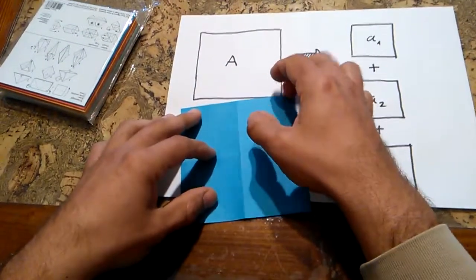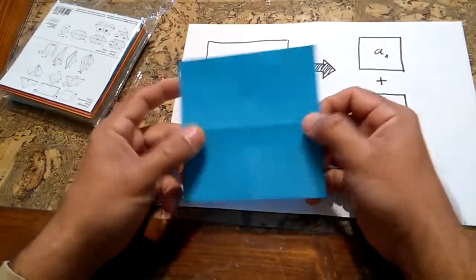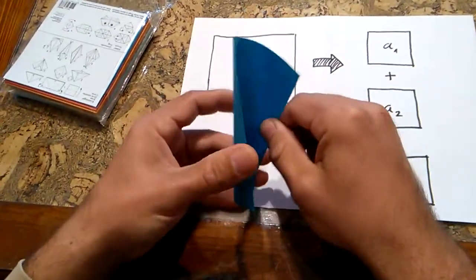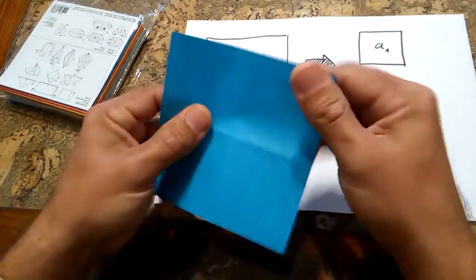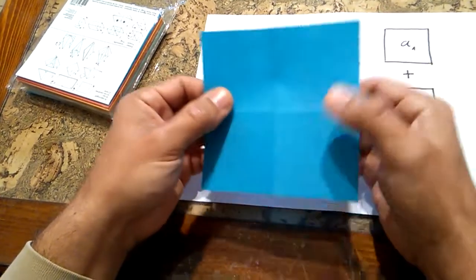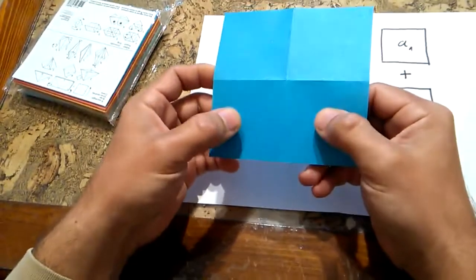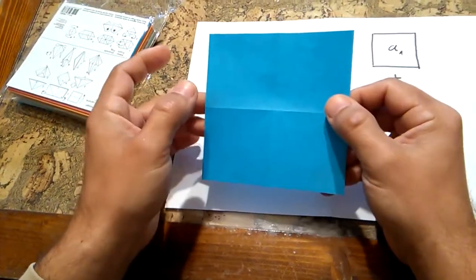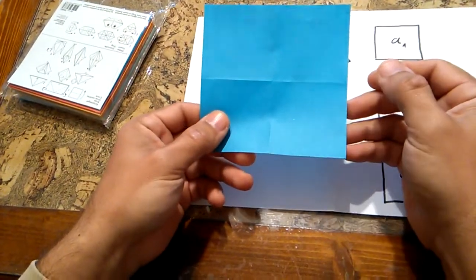So this is one paper square, and I just applied lines like this horizontally, vertically, and like this horizontally. And if I cut now these lines, you get 4 squares that are exactly the same size and that add up exactly to the big square's area. So it's obvious and it's easy.